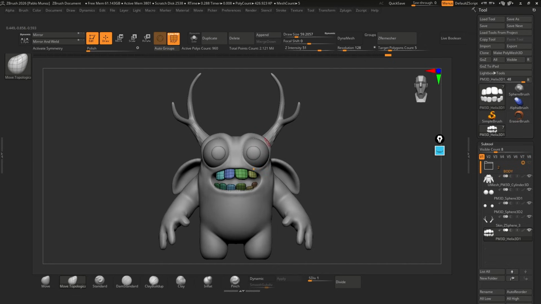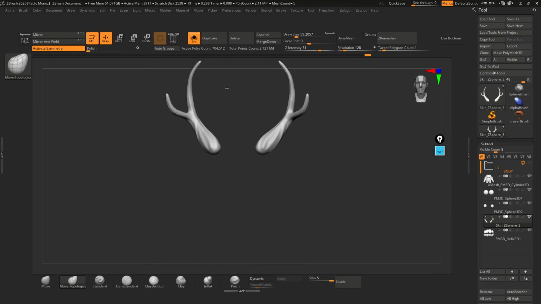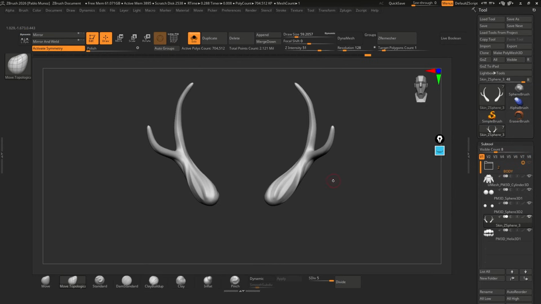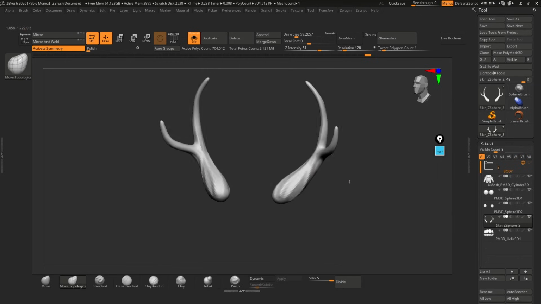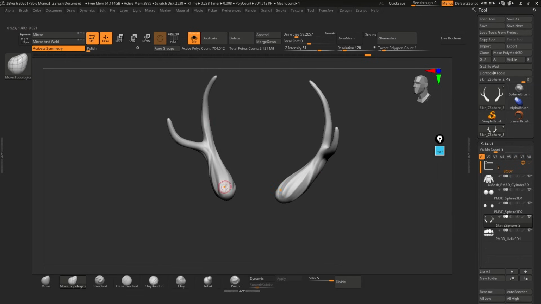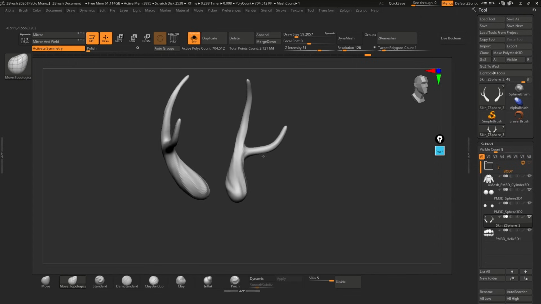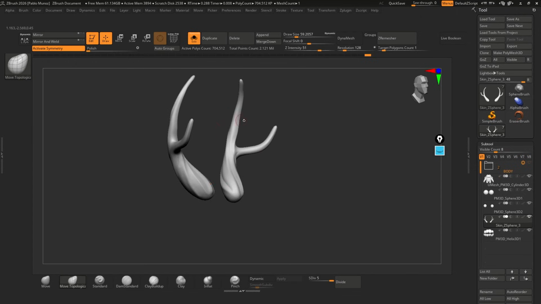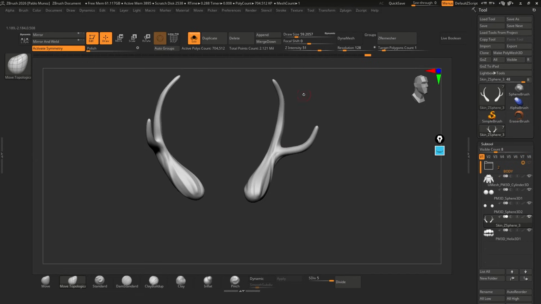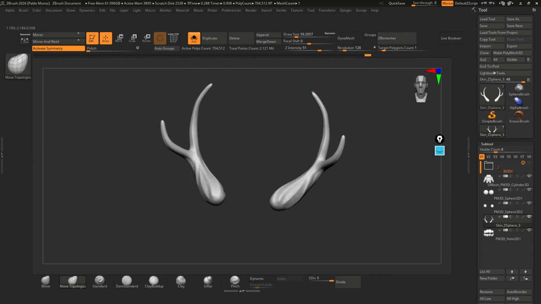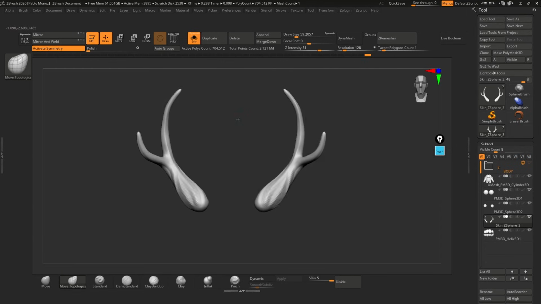So it's good to have these subdivision levels, because if I go back to the highest subdivision level, so that you can visualize the nice, smooth, clean stuff, when I click to move around, I'm going to isolate it so that you can see the single subtool. Every time that I move the camera around, you see that ZBrush just sends everything temporarily to the lowest subdivision, right? And when I let go of my camera, it just brings it back. So this is one of the most important things to understand about ZBrush, that it optimizes the way that you navigate, even if you have millions of polygons.